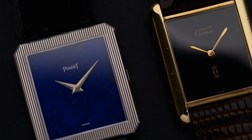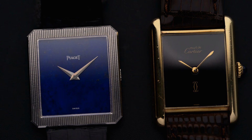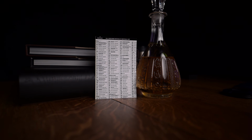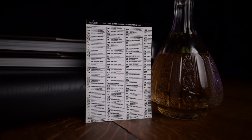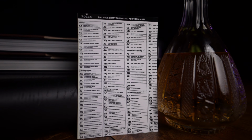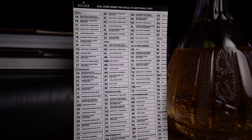In each following decade, at least a handful of brands have kept the flame of decorative dials alive. The 1970s also marked the beginning of Rolex's meteoric rise as a flashy status symbol. Thanks to the Datejust and the Day-Date, Rolex had made eye-catching gold cases and diamond hour markers the norm for its men's and women's watches. So dials with stones were the next logical step. Judging by a table of dial codes from the 1970s, there were at least 126 different configurations that Rolex offered, with a variety of stones such as onyx, obsidian, jasper, and even fossils of tiny sea creatures. Finally, in the 1980s, the quartz crisis crippled much of the luxury watch industry.